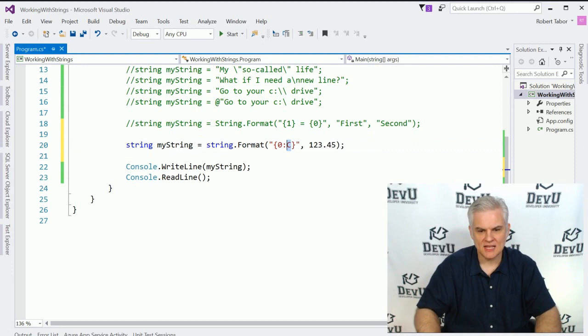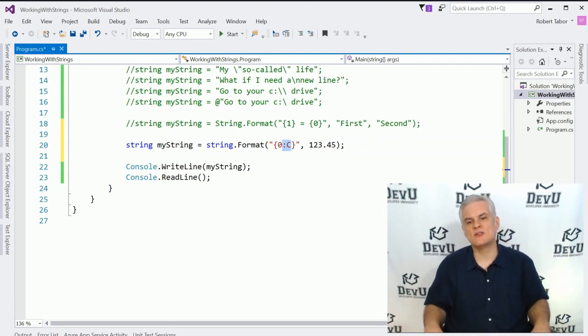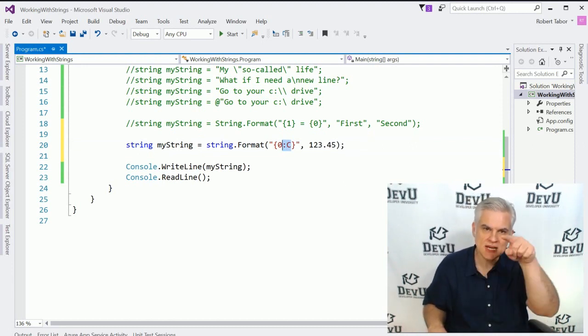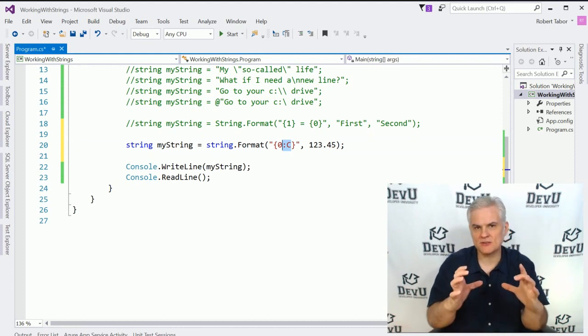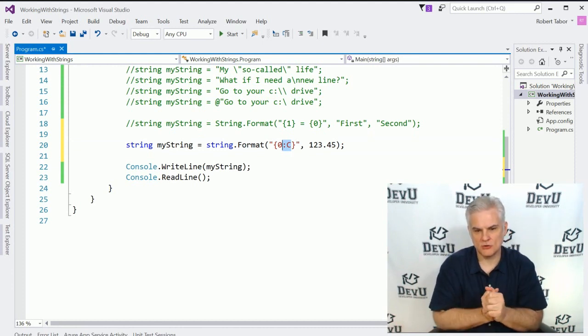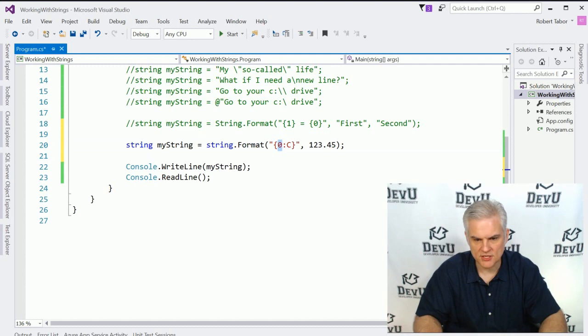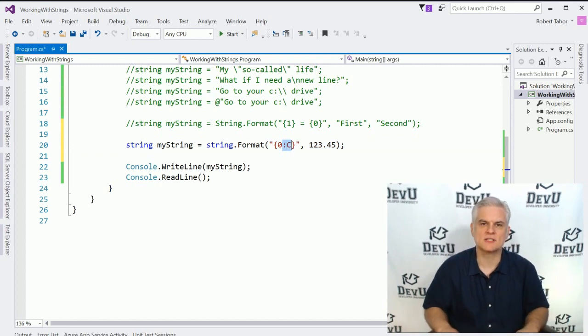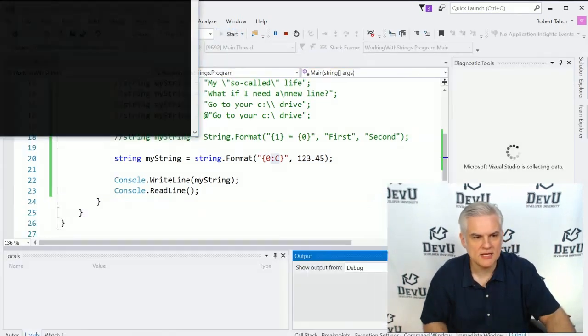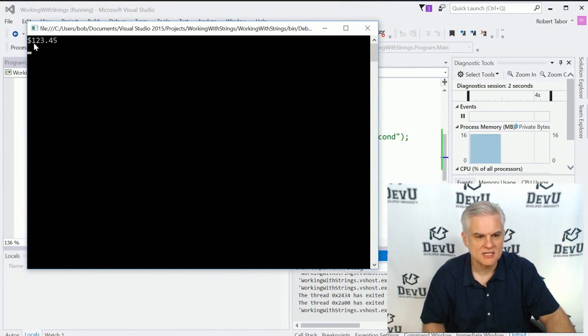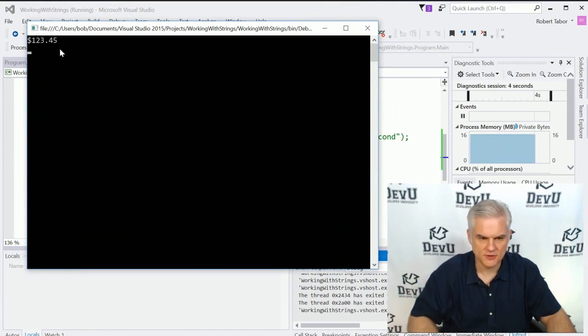You'll see your native country and culture's symbols for currency. But to create and format values for currency, you use the colon and then C immediately after the numeric replacement code. So in this case, 0 still represents the first item in the list, but the :C says I want you to format it like currency, all right? So that when we run it, at least on my computer, you'll see dollars and cents, okay, with the dollar symbol.